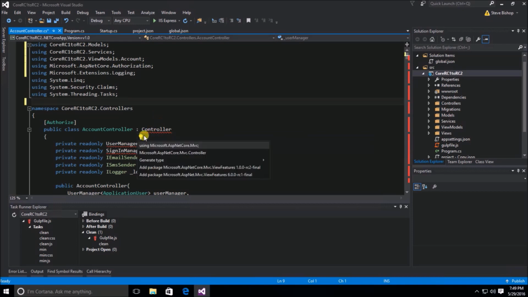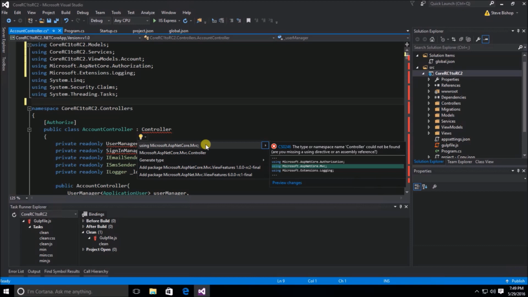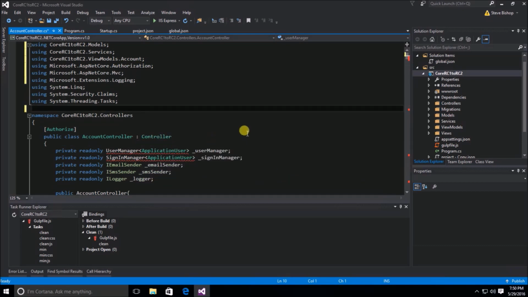And once again, I'm going to pause the recording here, but the process is very similar to what we've been doing before. If you can bring in a using that has a core or RC2, that's what you want to do. Same with a package. You want to bring in a package that is core or RC2. So let's go ahead and bring in that using. And I'm just going to pause the recording here, and I'll come back to you when there's something interesting to show you.